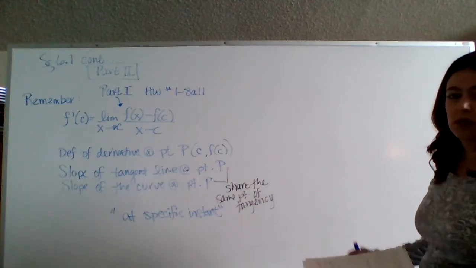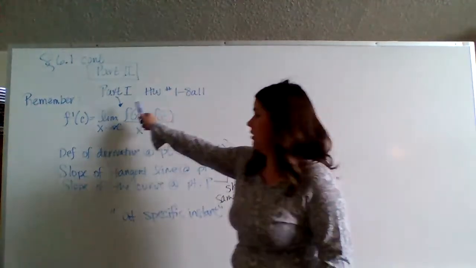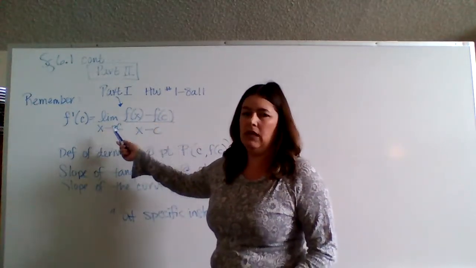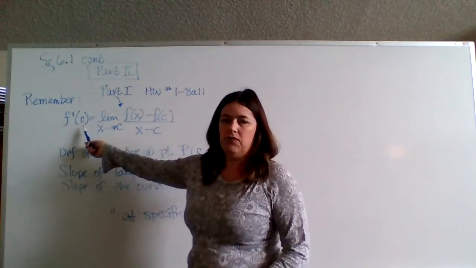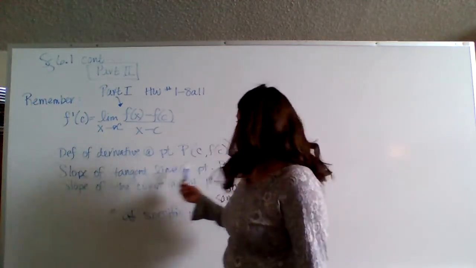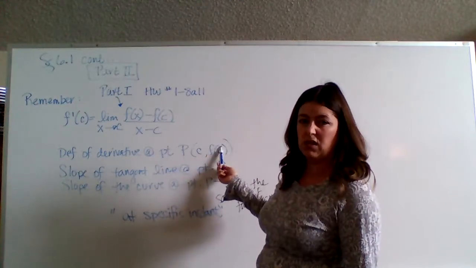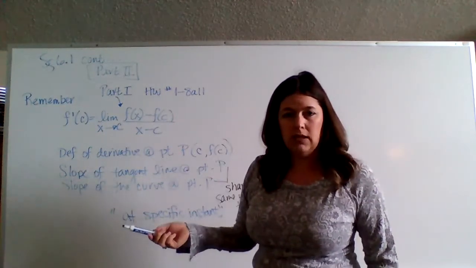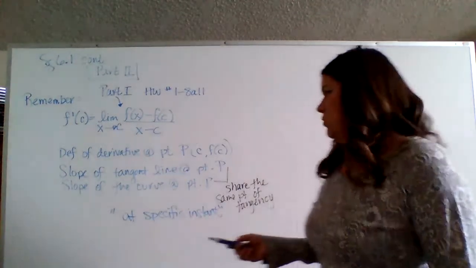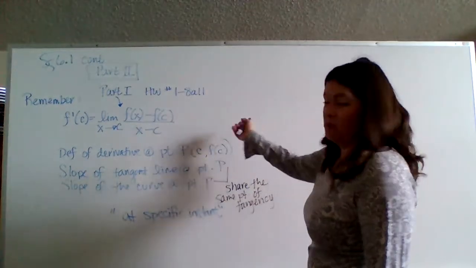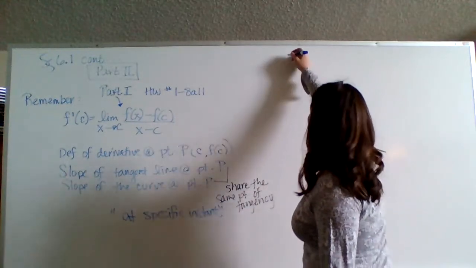And if the limit actually exists and you can actually find it, but remember, to find it you're going to have to finagle, and it kept happening that you had to finagle, then the derivative exists and you can find that derivative at a certain point, and that gives us the slope of our tangent line. And then if we know the whole point, sometimes we had to find the y first, then we have our whole point and we have our slope, and then we can write the equation of the tangent line. And that equation of a tangent line is really close to what's happening at the curve at that same point of tangency. But this one's just not quite as powerful as another formula.